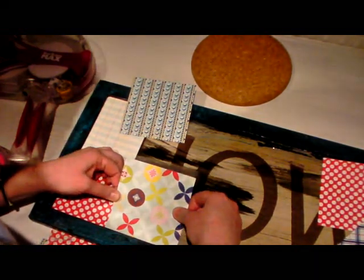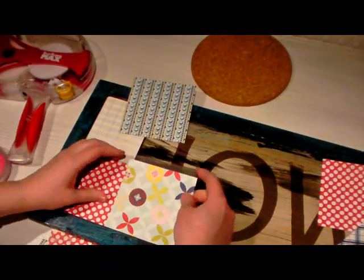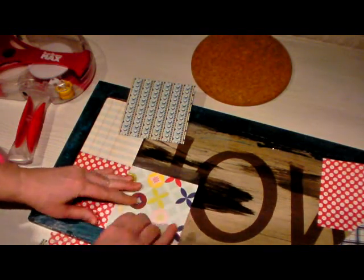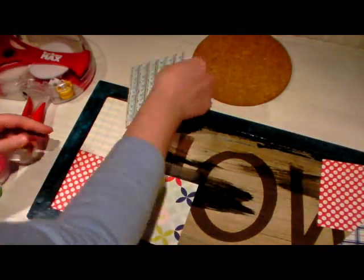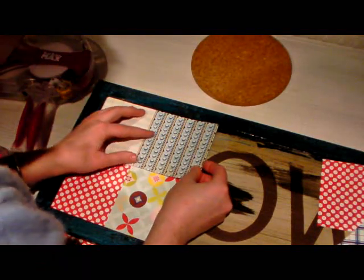Oh, it's very hard to pull off. I'm trying to fix it, but there you go. That's how strong it is. Okay, I'm just going to have to leave it. So be careful. Make sure you want it where it's going to be, because it will stick. Okay, and then the second piece here.